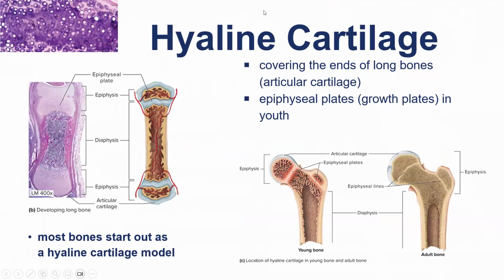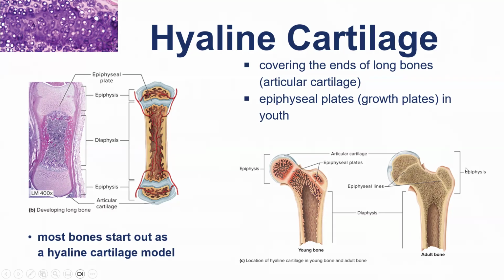All right, let's talk a little bit about cartilage first. If you look up to the upper left, we can see a microscope slide of hyaline cartilage. And if you remember from lab, one of the things we said we always look out for are these little pockets that our chondrocytes live in, and those are called lacunae. So that's a really good characteristic to look for from a lab perspective. Hyaline cartilage is also known as articular cartilage because it's found covering the ends of our long bones. And that's the epiphysis of the long bone, the end.